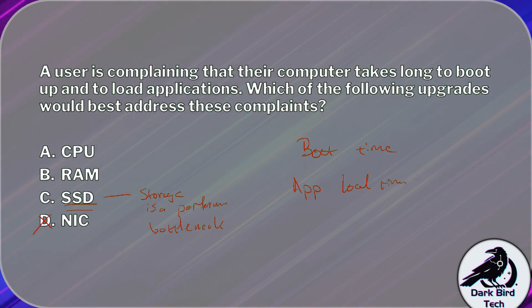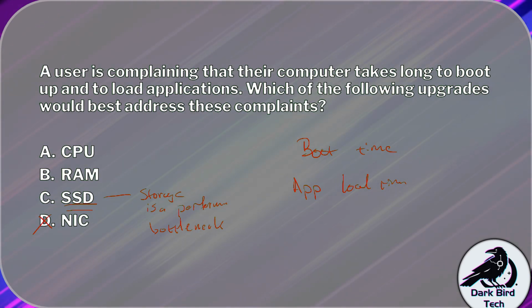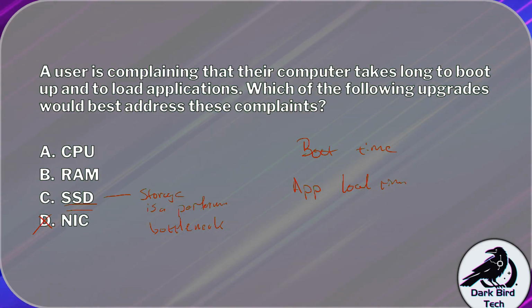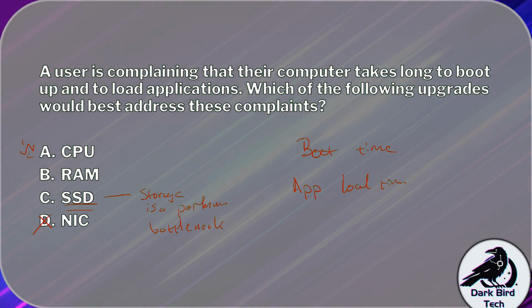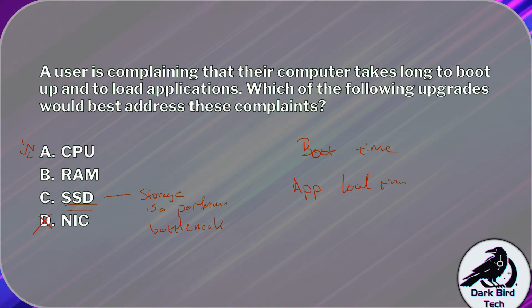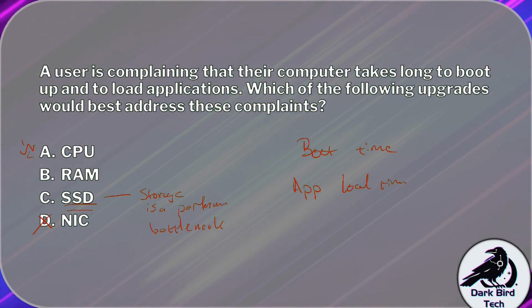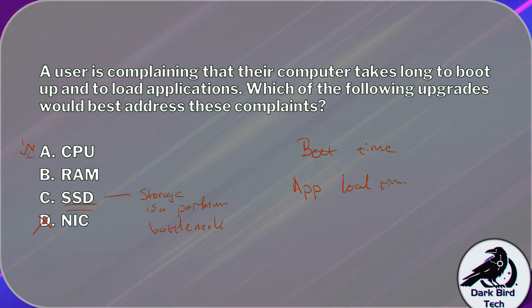CPU definitely helps improve performance, but only once stuff is in memory. So I'll give that half a mark as an answer. RAM, having more memory can help because you can have more data open, more applications open, more things just in the computer's workspace ready to be used. But unless you're going from one generation of RAM, for example from DDR3 to DDR4 or to DDR5, you're not going to see an improvement in how fast things can be put in RAM until you do that generational improvement.